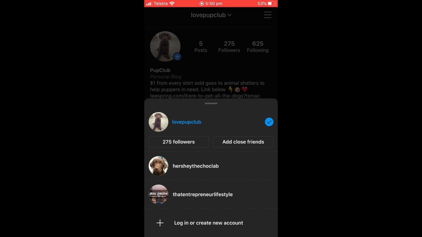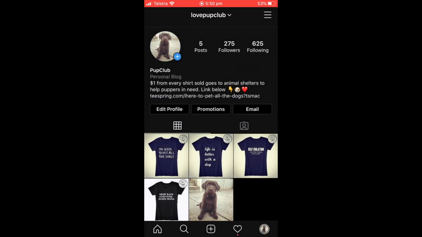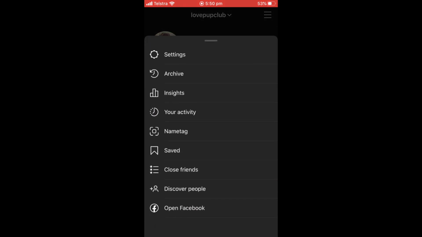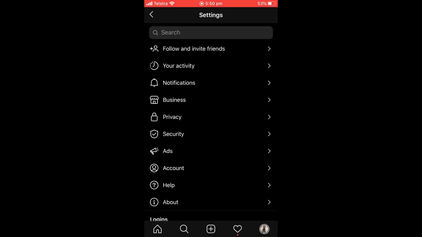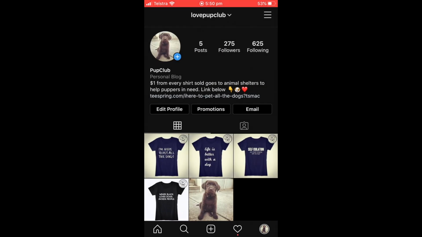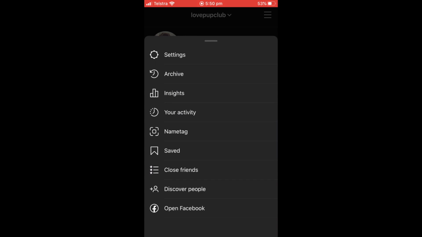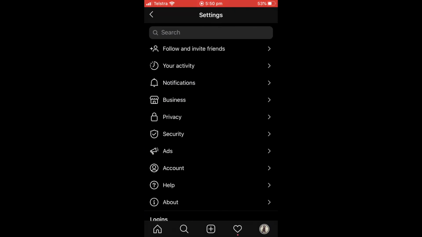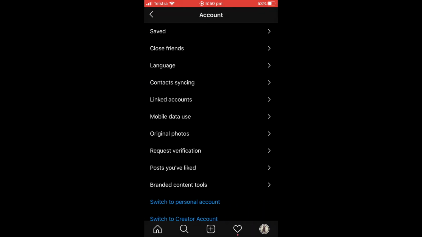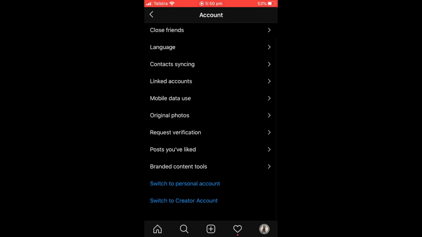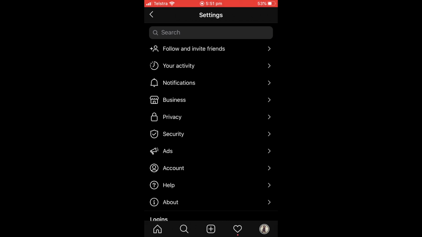So then you would create your new account or log in. And then you'll have this. What I've already got set up is a business profile. If you want to do that, all you have to do is go to settings up the top there. So to get into this, I went top right corner, those three lines. Then I went settings. And then if you go down to account, it says switch to personal account because I'm already a business account, but you would just hit to switch to a business account. It'll either be in here or somewhere else. It depends when you watch this video. Things do get updated a lot.